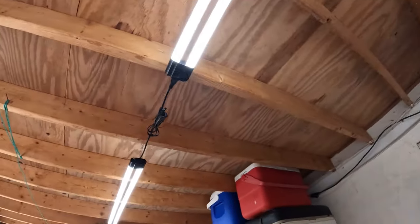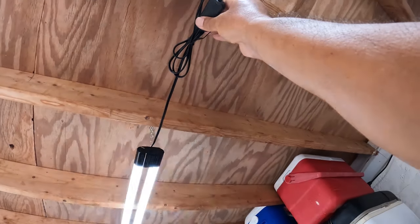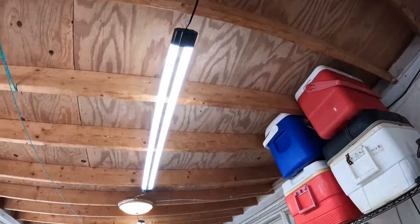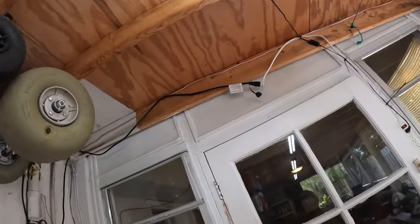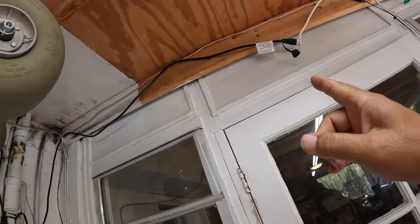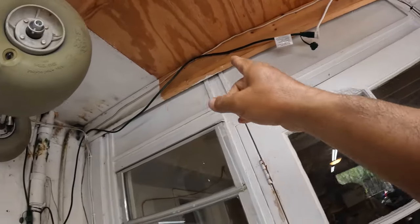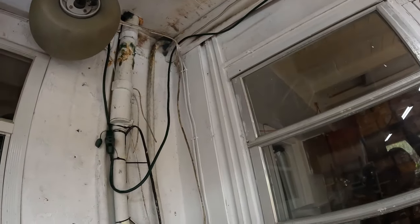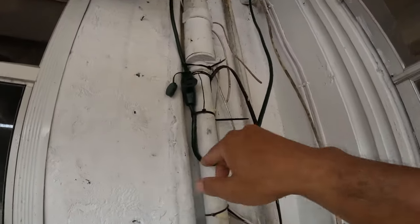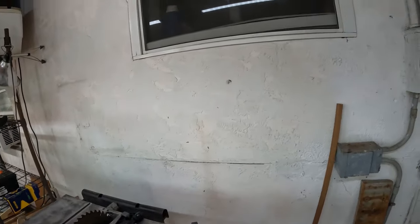It's a daisy chain, so it's got the same switch here, and they just plug into each other, so it makes it really easy there. Then what I did is I got a 15 foot 3 outlet. It's not a 3 on the end, it's every third section there's an outlet. So I had a spare, so I sourced it so that I could have an outlet right here and zip tied it in there, and then I could use that to power the stuff here in the corner.